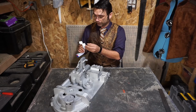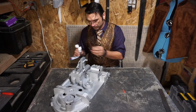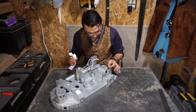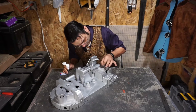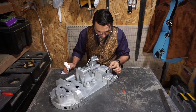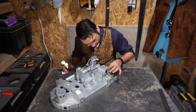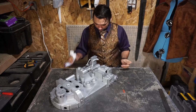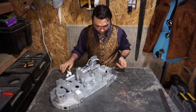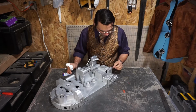So now I'm just going to go over this whole thing and apply scratches and dings. And if there's spots that I feel need more, I can always add dry brushing. Spots that need less, I can always paint black once I've washed everything off. It's a slow and tedious task, but it's going to look really good when it's done.